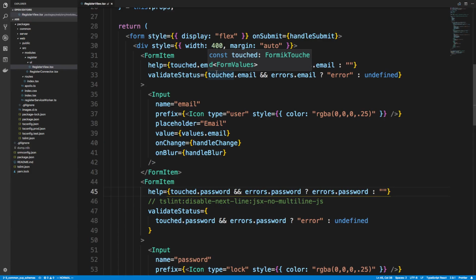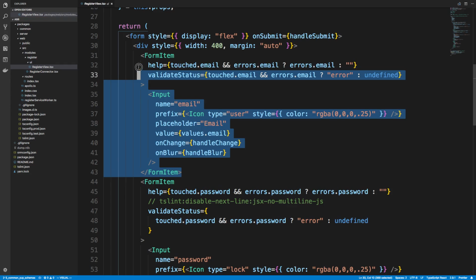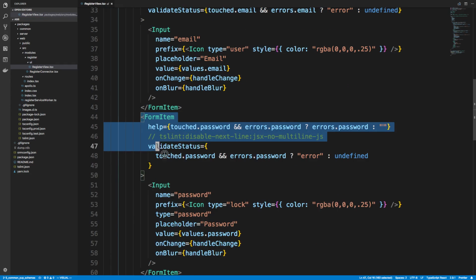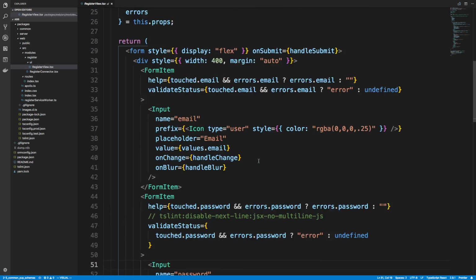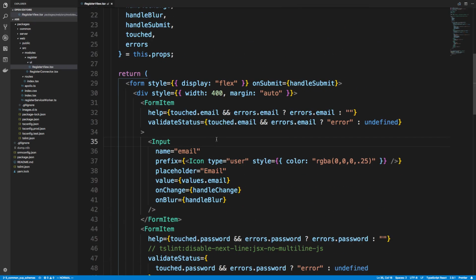Hey guys, so today we're going to be cleaning up our form a little bit, and I'm going to show you a cool component called Field that you can use from Formik that will help us clean up these two fields right here and basically get rid of a lot of the extra code that we have to write and make it really fast and just in general to write forms now.